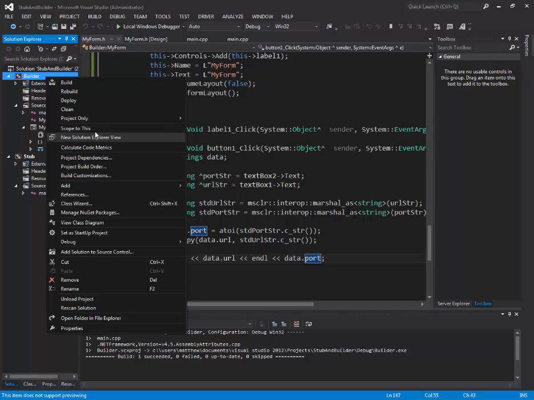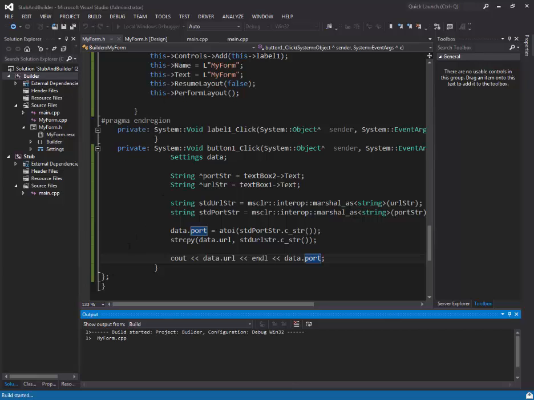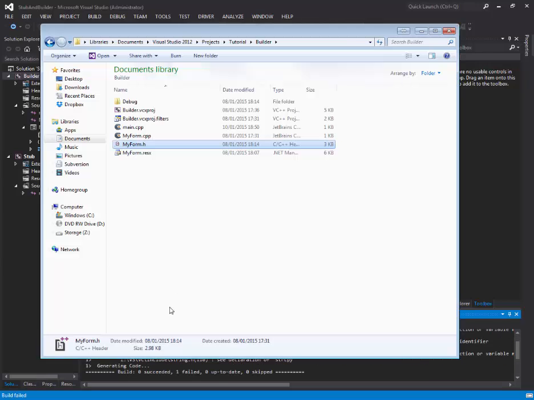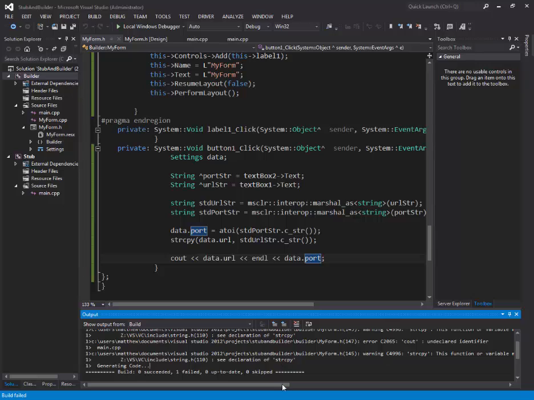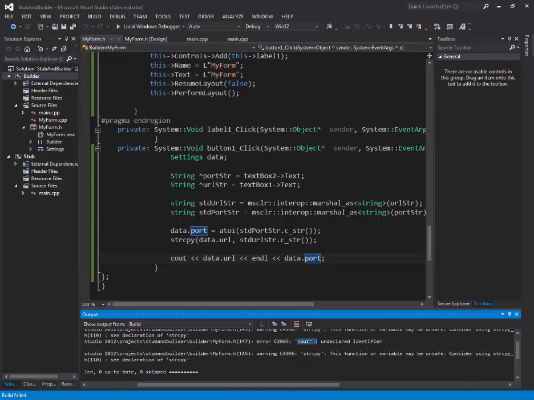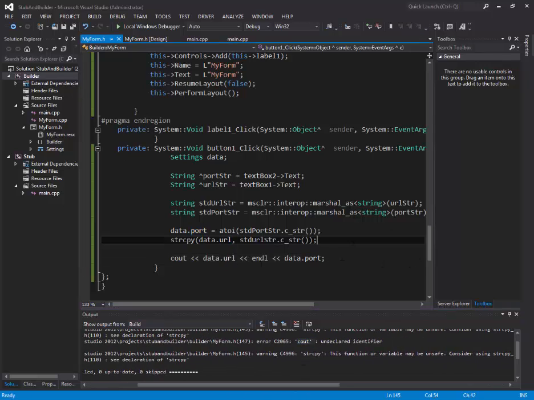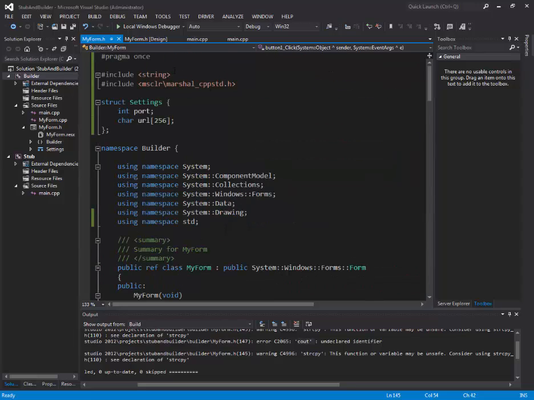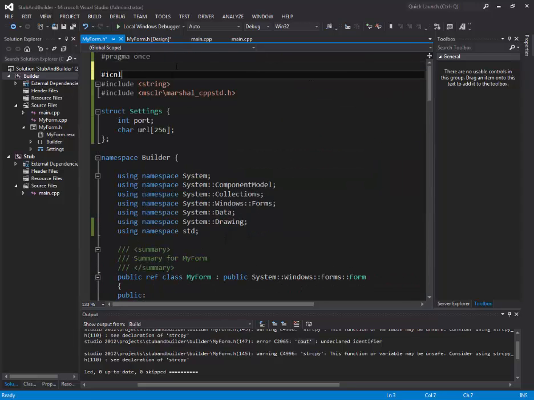How do I set this as the active project? Oops, I've got some errors. Undeclared identifier. We obviously need to include the stdio stream library.